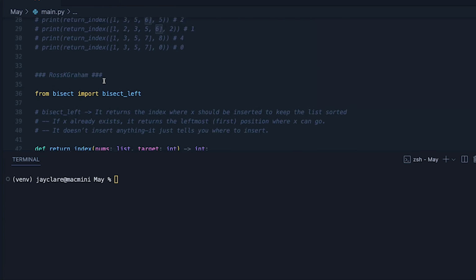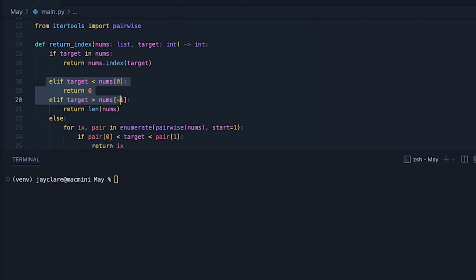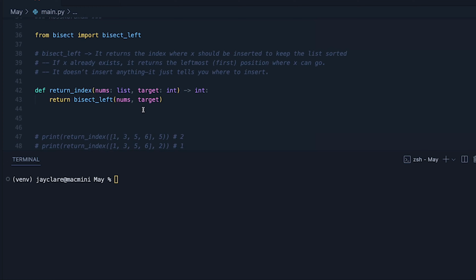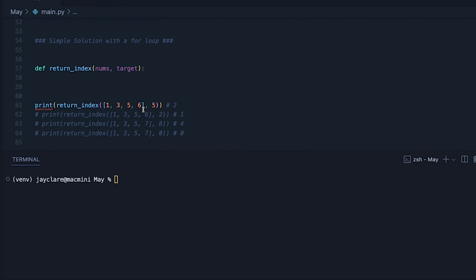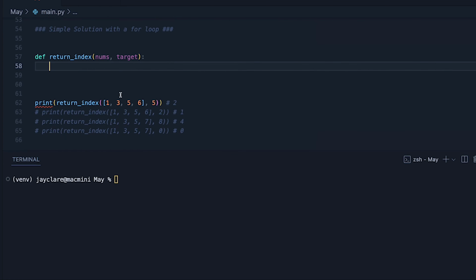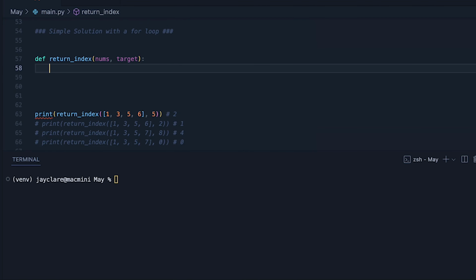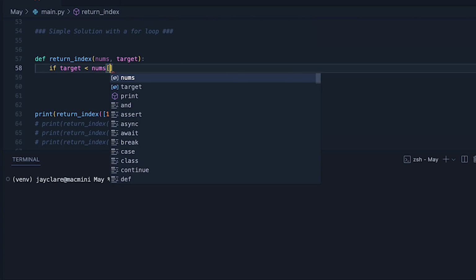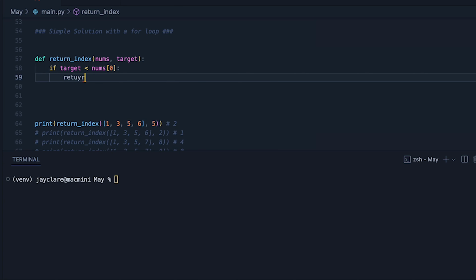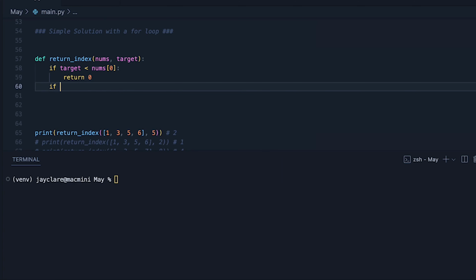My initial thought was to check this to begin with, and then kind of go through and do some other checks. Let's start with that first, shall we? So to do this, we want to say if target is less than this here, then obviously our thing's going to have to go at index 0. So we'll do if the target is less than nums of index 0, cool, return 0. Sorry, it's the end of the day, that's why my typing is a bit sloppy. And then we'll do another if.